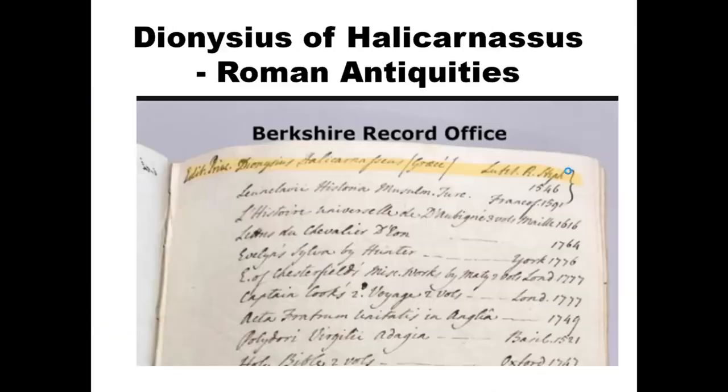There are many examples of books on this list that we know he owned because they're at Audley End now. They were moved to Audley End in the 19th century and they have inscriptions to him, or his handwriting is in them, or they're very connected to him — like one of the books is dedicated to him. So we know that he owned many of these books, but I want to look at one specific example.